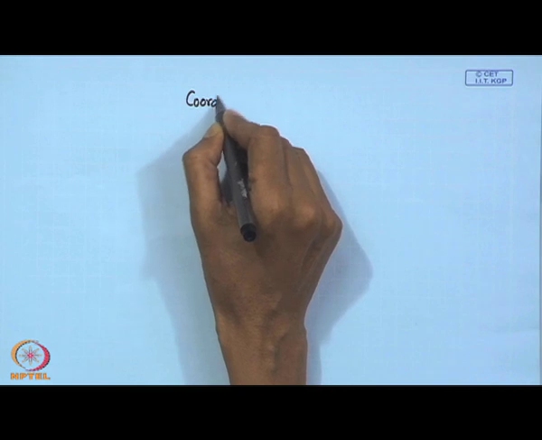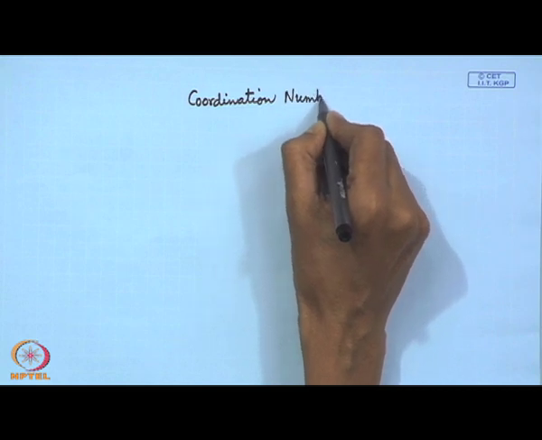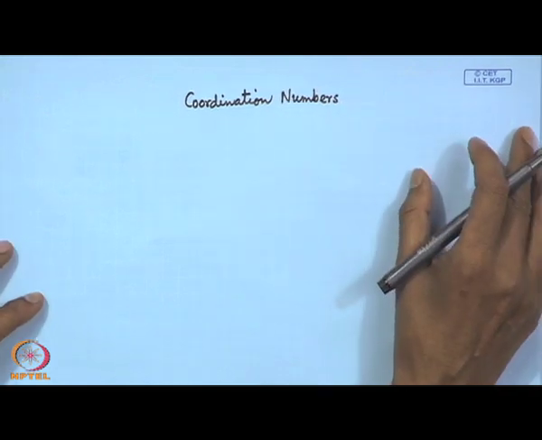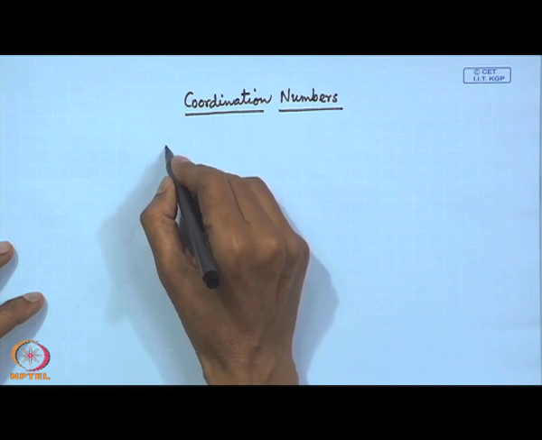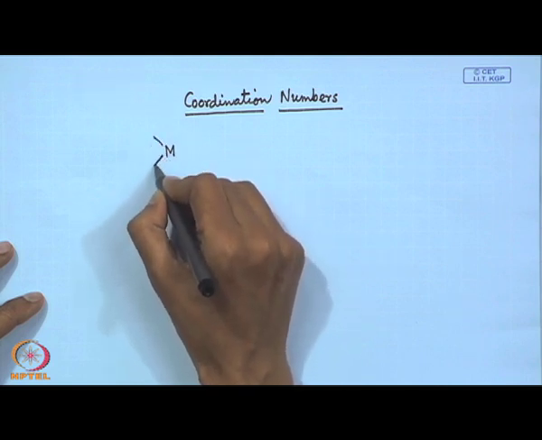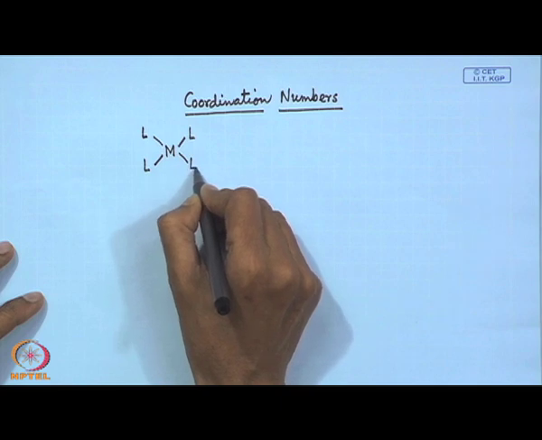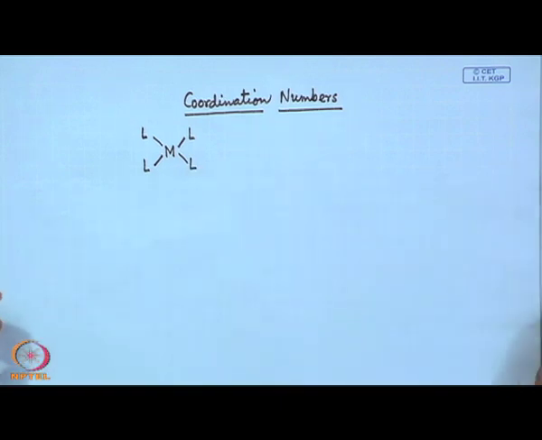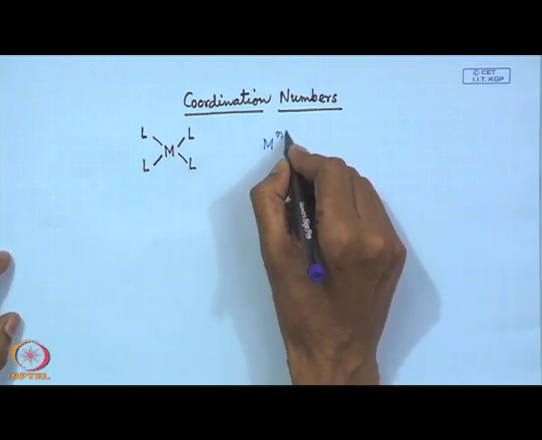Good evening everybody. So, today we will just see what are the other coordination numbers which can help us to know the minimum number of ligands which can bind to the metal ion, which is completely different from a system where only the metal ion is present as Mn plus.